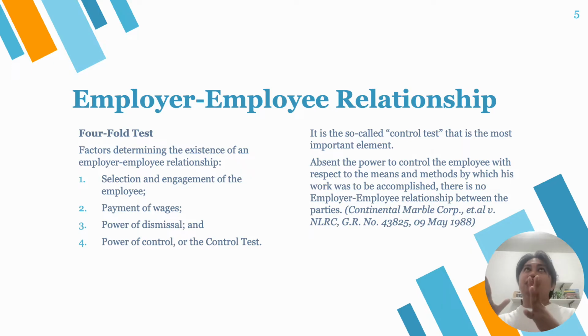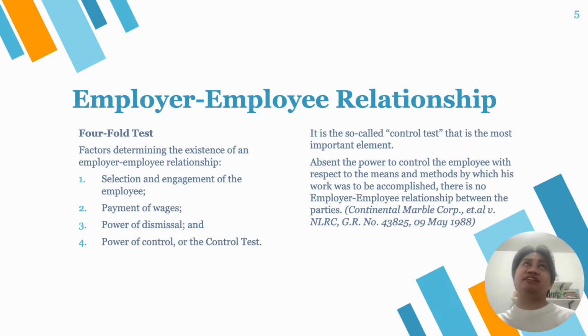So whether the work you're rendering is in favor of the employer, or purported employer, or for someone else, that particular person has the ability to control your means, not only the objectives. Okay, you're working because there is a goal that you have to finish or accomplish, but the control extends to the means and methods that you're doing the particular work, not just the objectives. Then there is a power of control there that establishes the employer-employee relationship.